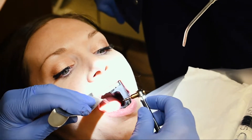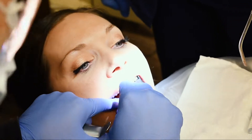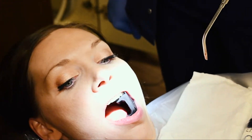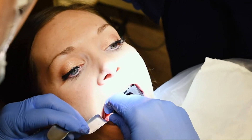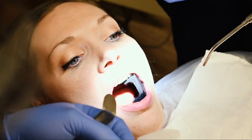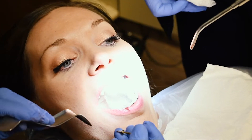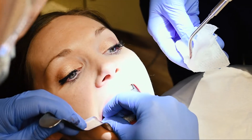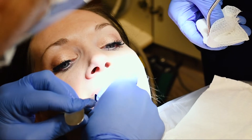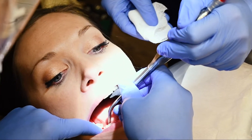Just looking at the depth, making sure I like it. Going just a little bit more. Now this is the healing abutment — I'm going to put the healing abutment on top of the implant. This is what you're actually going to feel at your gum line. I'm using the top of my Minnesota retractor on the hand wrench so that when I spin this down and let go it doesn't go anywhere. Now we need a stitch and we're done.